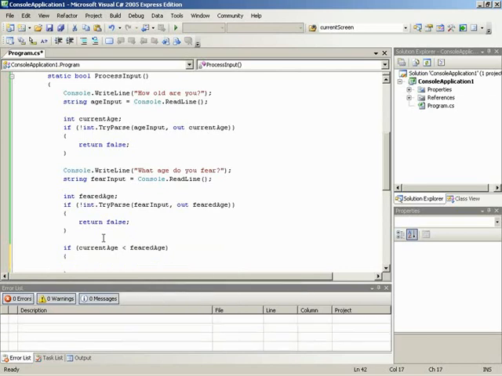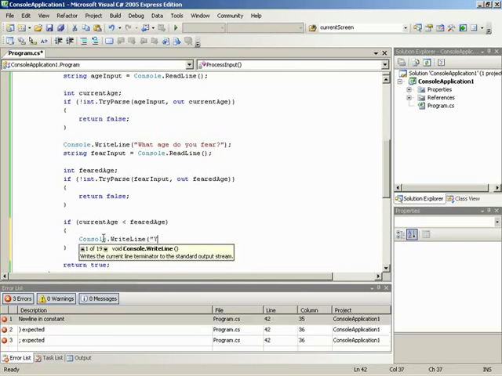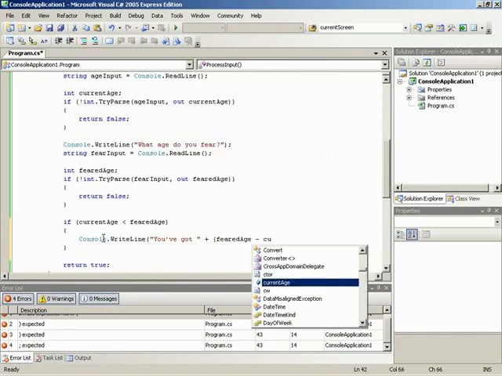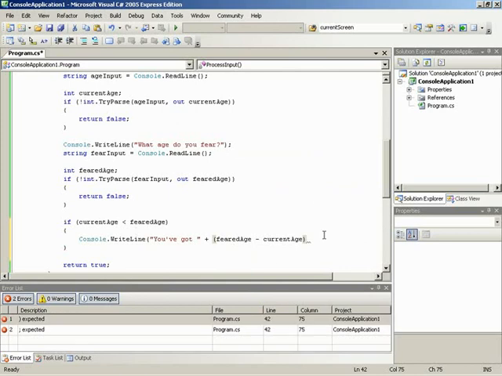then we want to say something along the lines of console write line, where we write out, you've got, and then we'll put in a space, end the quote so I can concatenate onto that, our feared age minus our current age, because if that's the case, then feared age is larger than current age.